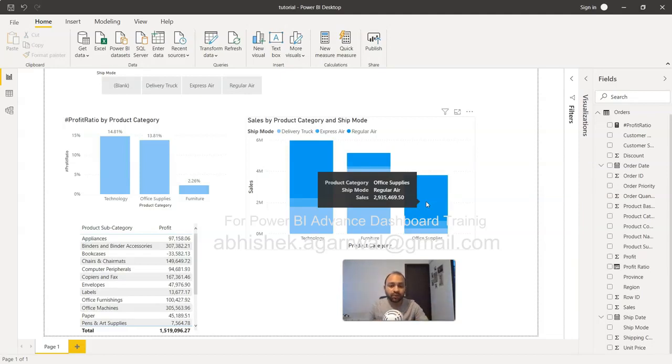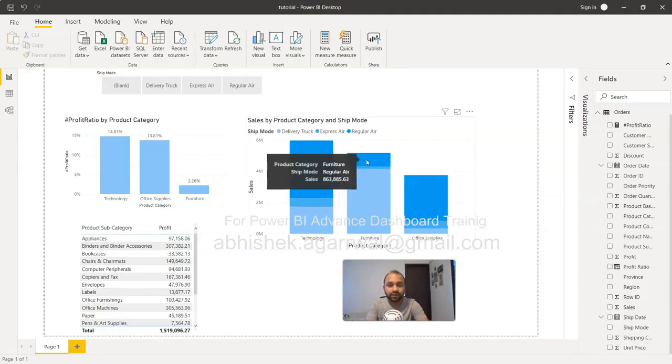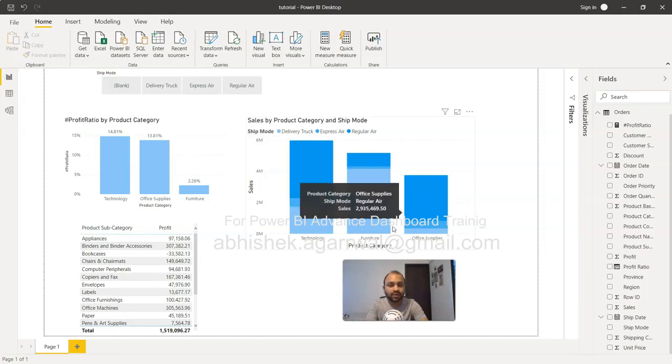So this calls for some action once you get visibility into what shipping mode is really being used by your company, and where you can have more advantage for making negotiations. This type of information is revealed by the stacked bar chart, where if you see furniture, a very small part, just $863,000, and express air is very low, 159, and delivery truck is the highest one. How we can create this chart, I will show you in just a minute.